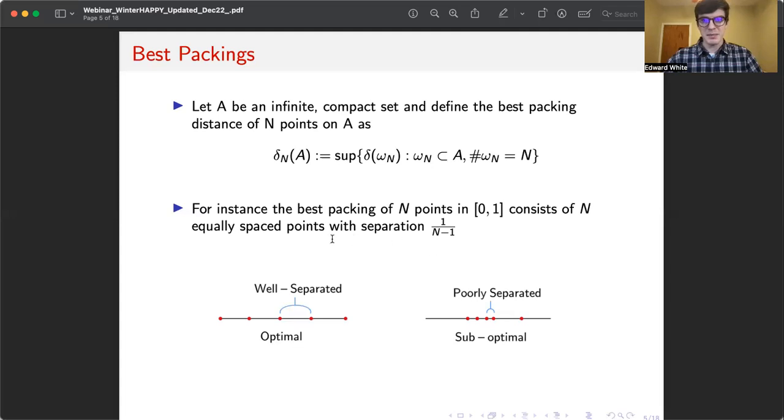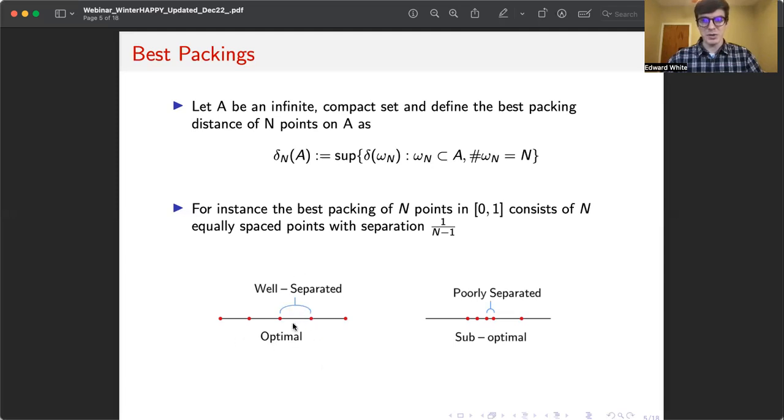And I want to pack them as well as I can to give as much separation between the points. So over here on the left, we see that the optimal choice is to start by putting 2 of our collection points at the endpoints, so at 0 and 1. And then that leaves the interior. So we have to put the remaining 3 points in the interior and equally space them as much as possible.